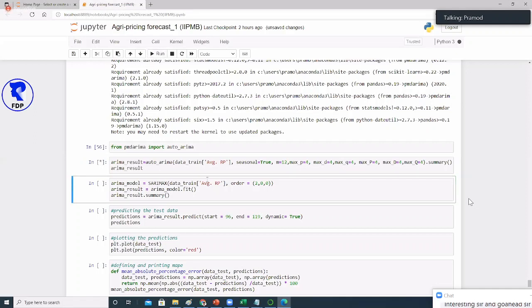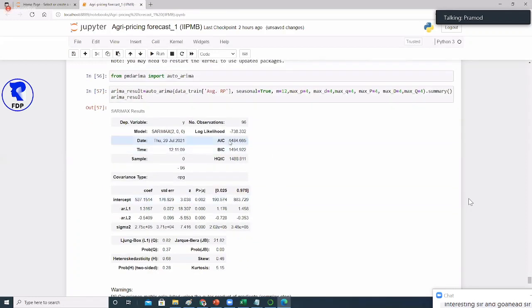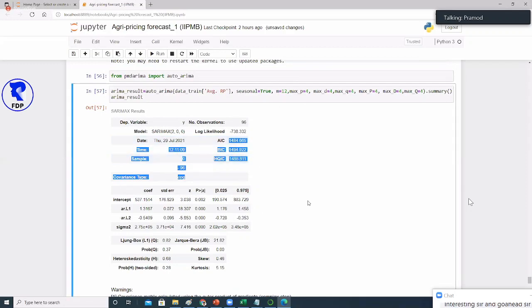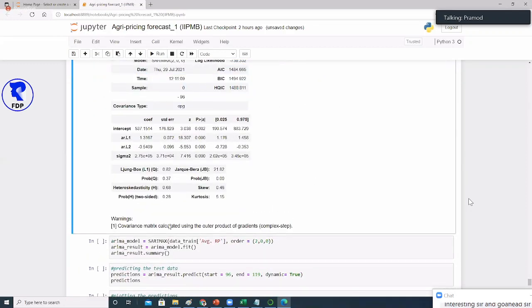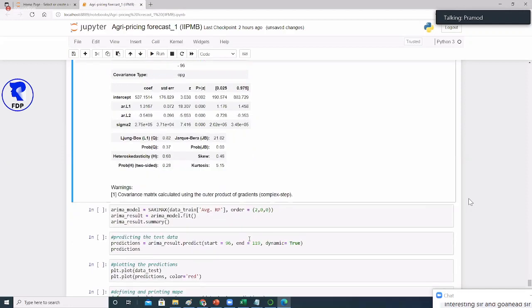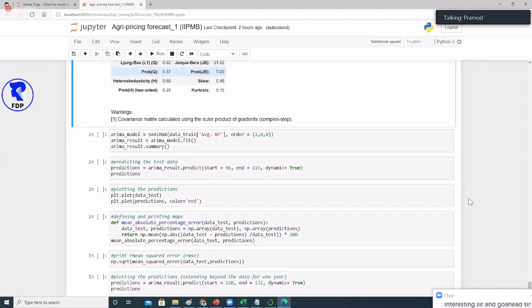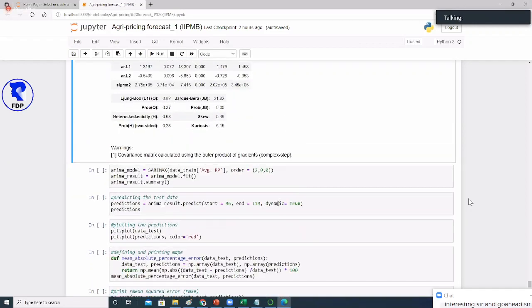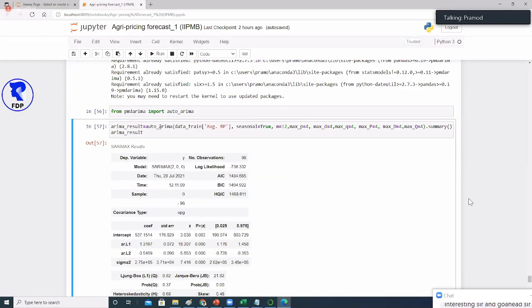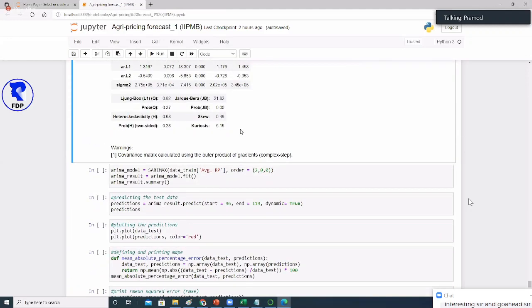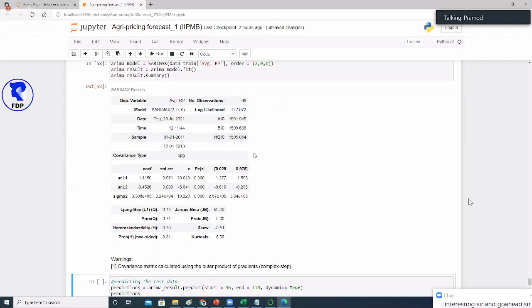Then it is very simple, you can just summarize this particular one. You will get all the results like previously. So AIC and BIC are almost similar, not showing any better result. But I think skewness has increased, while kurtosis has decreased to some extent. And the Jarque-Bera test is still statistically significant, in the sense that the data does not show normality. Then using this information, I'm just replicating this result. I wanted to take the prediction from there, but somehow it didn't happen. So I'm regenerating the result, which is almost similar.